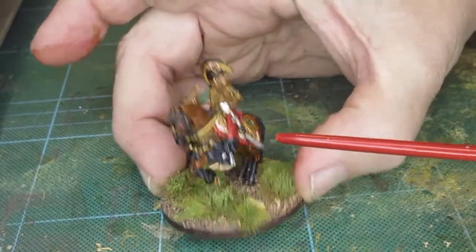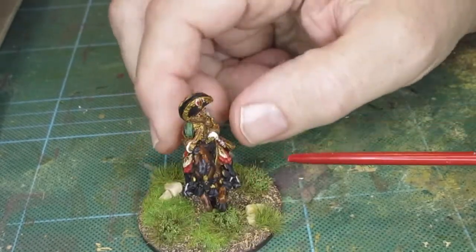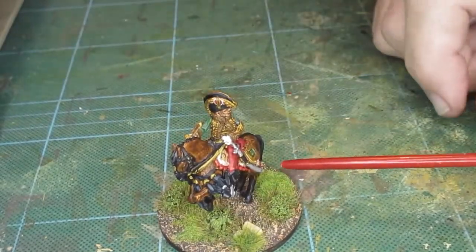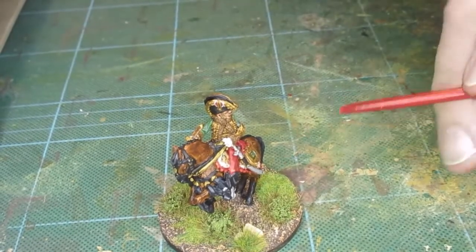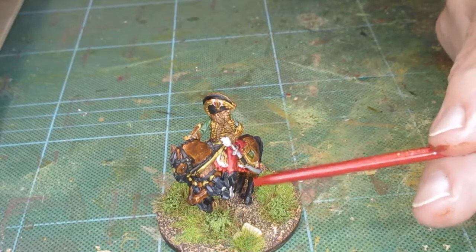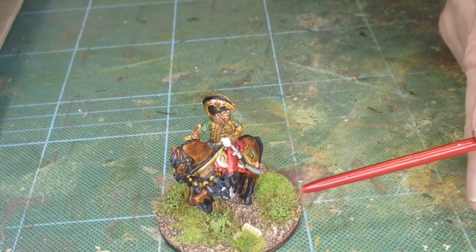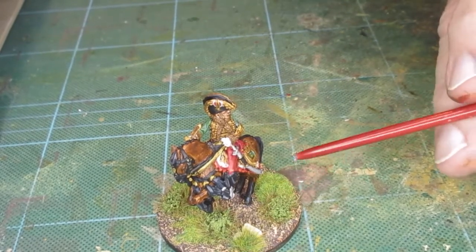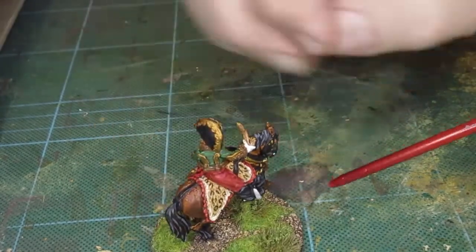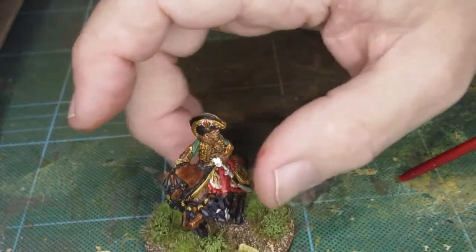Have a look. I'll put some stills at the end for you to have a look at, but yeah, it didn't take too long. It's one of these figures that you think, oh my goodness, that's going to take a lot of work, there's so much to do, and then you put an undercoat on, you pick out a few bits like I did the black and the red, and you think, oh, it's nearly done. Well, I think this is probably the way we have to go around some of these figures, that they look horrendous, but when you get stuck in, they're not as bad as you think. Anyway, there we go, he's all done.